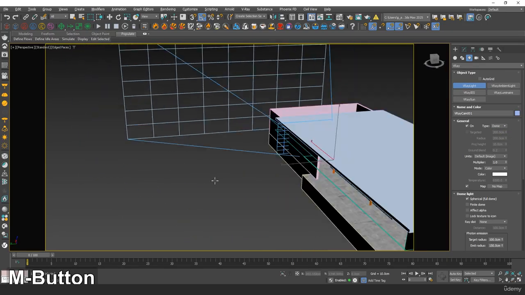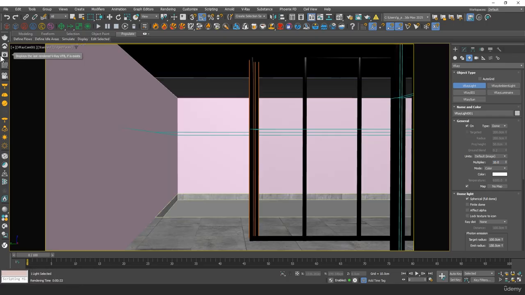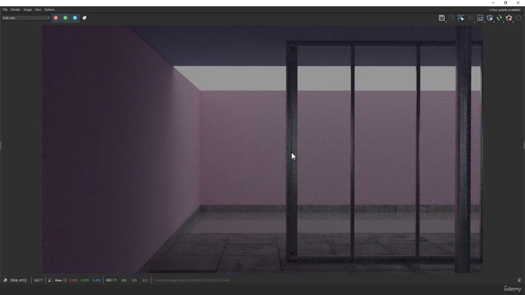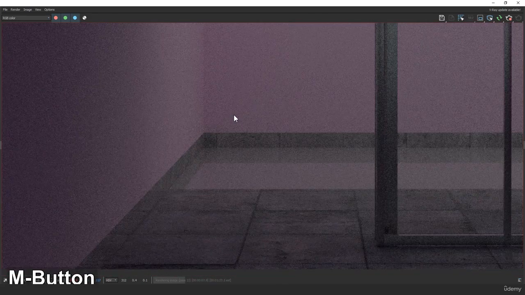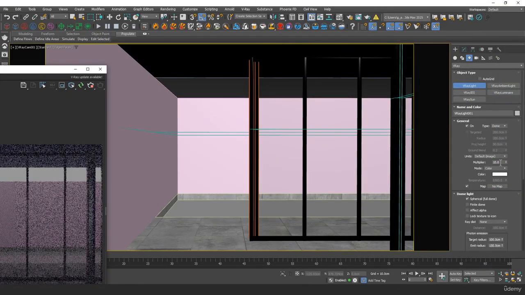Let's add a dome light to test the scene and see what we're working with. We'll tweak the intensity a bit to get a better balance.